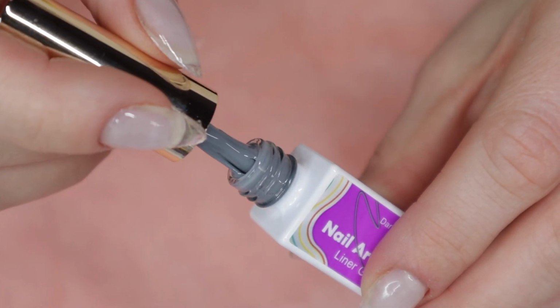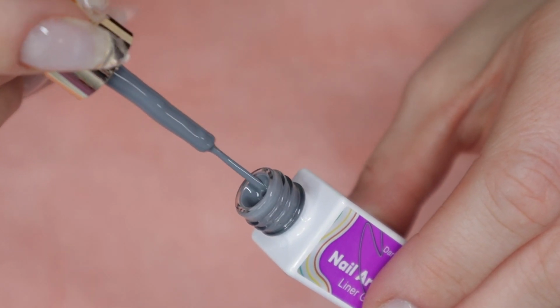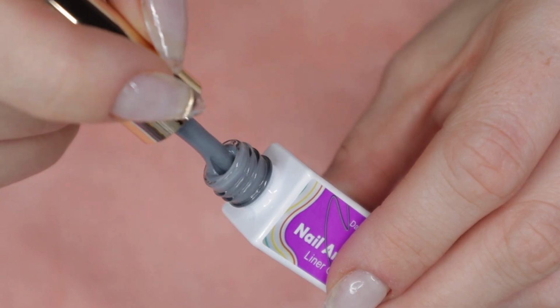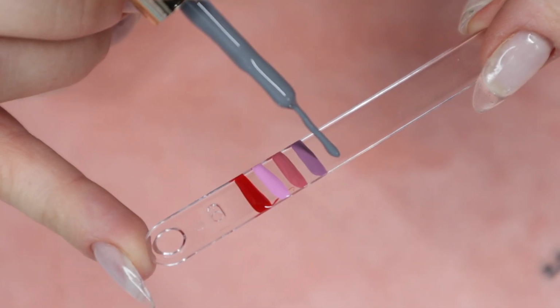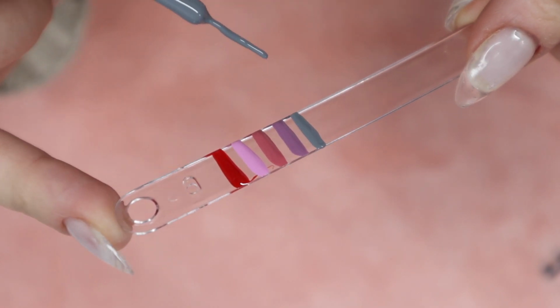Dark gray, oh my goodness. I feel like dark gray should definitely be included in all gel liner kits, especially the standard ones where they include black and white and gold and silver. I'm like, gray, don't forget about gray. It's a great neutral color.